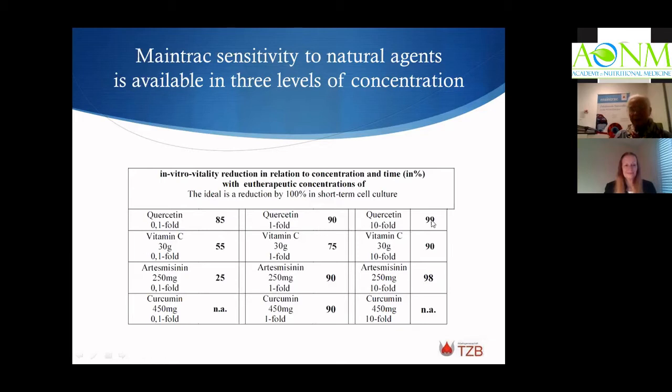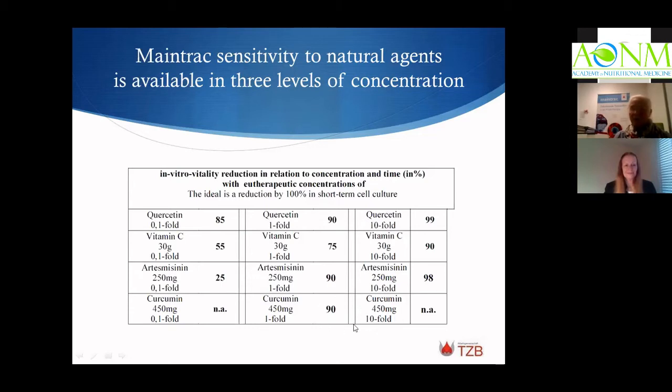What we also can do and what you can request is a concentration dependent report of the different drugs or of the different substances. We always do this concentration dependent analysis because only if it's concentration dependent we believe that it's really working. And you can see that the curves can be quite different. So this starts at the 0.1-fold concentration, very low, and comes up very high.